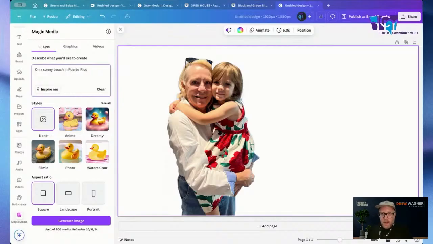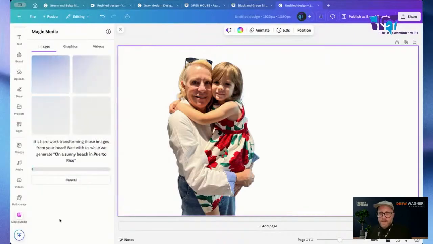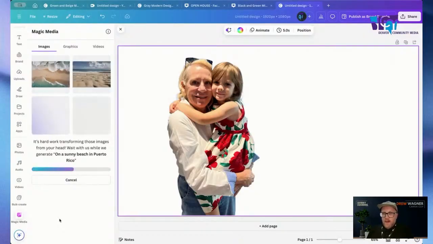There we go. Okay, so now we typed in what we wanted. It will give you some extra AI features. It will read what the image is. Say if you were in a wedding dress and you clicked inspire me, I'd assume it would give you a wedding venue. But since we knew what we wanted, a sunny beach in Puerto Rico, let's see what it comes up with. We want it to be landscape because that is the size of our canvas. So we'll click landscape and then hit generate image. We'll wait a little as it thinks. It will come up with four different versions, and then you can cycle through those.